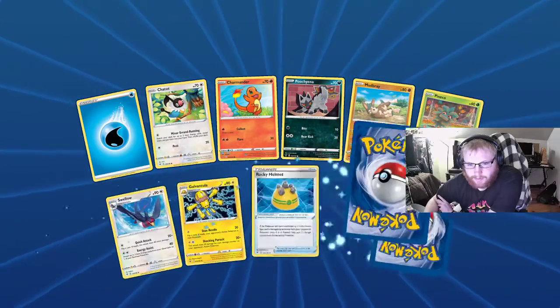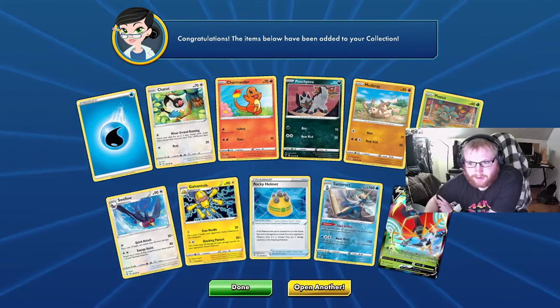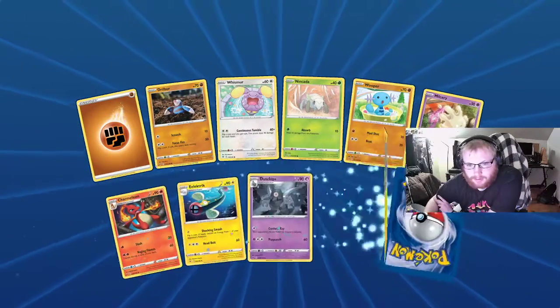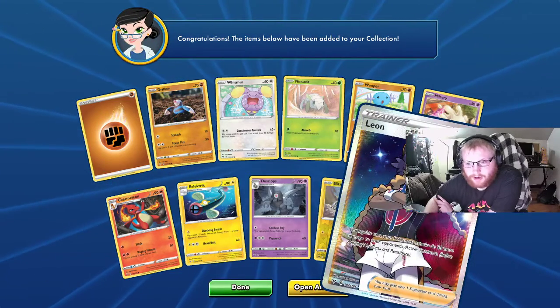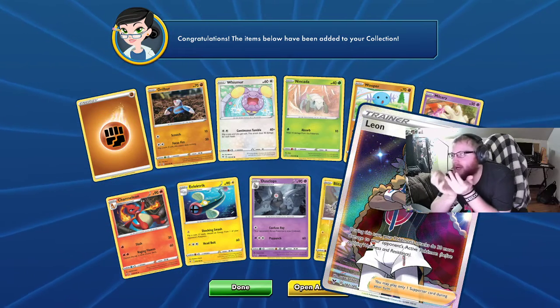Now, I can't remember what I got all these Sun and Moon bases for. Oh, Orbital V. This is a V card. I already have it though. Samurott. Open another. Charmeleon. It's always nice seeing another Leon. I literally had one. I should have kept it. Oh my, I had one, and I traded it for packs.